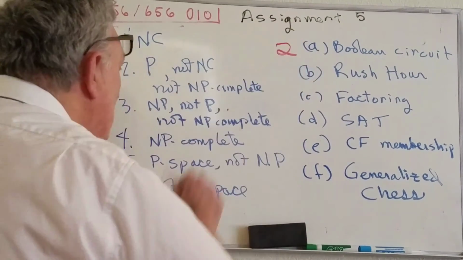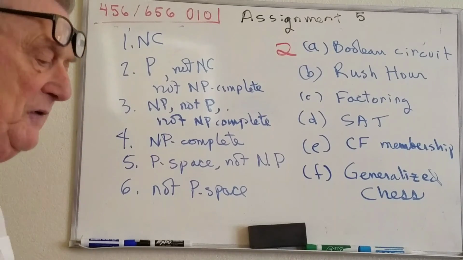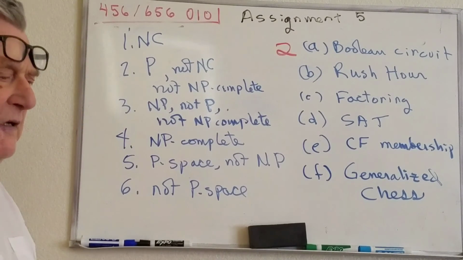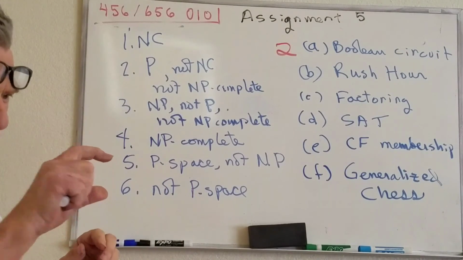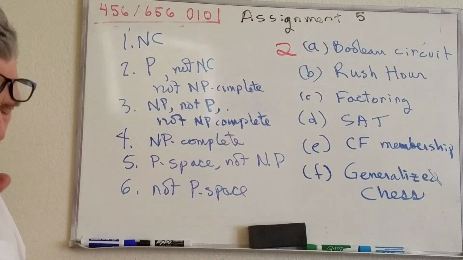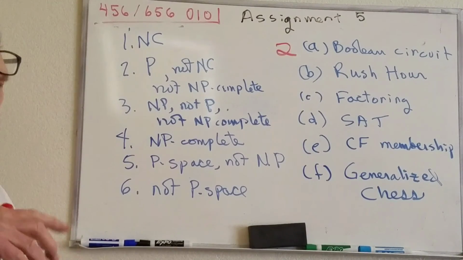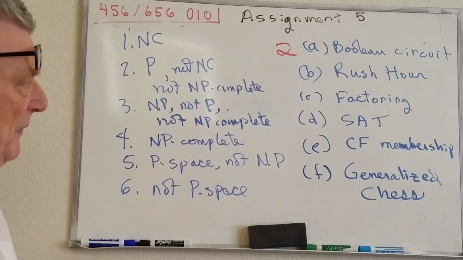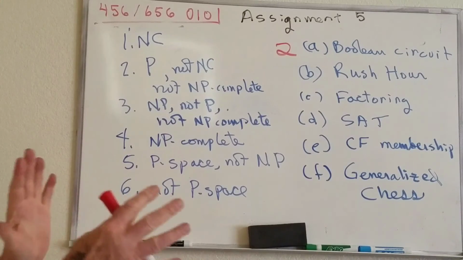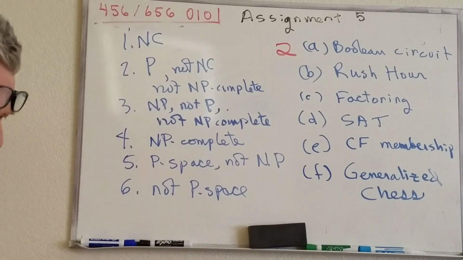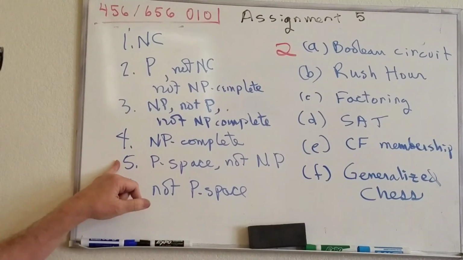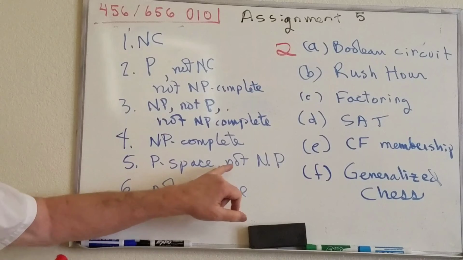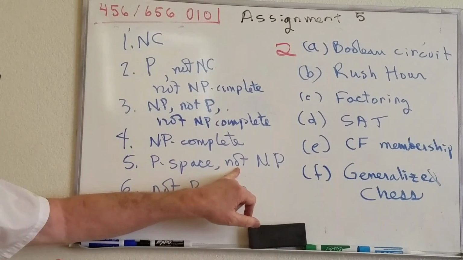All right, now the rush hour problem, it's a game you can buy in a toy store. You have this rectangle with a bunch of cars, trucks and cars of different lengths that can slide horizontally or vertically, and you have to slide them all around so that the red car goes out the opening. The question is, given a configuration, is it possible to get the red car out the opening? Well, that problem is definitely in the class PSPACE. That's known. It's actually PSPACE complete, I believe. But it is not known to be in the class NP.